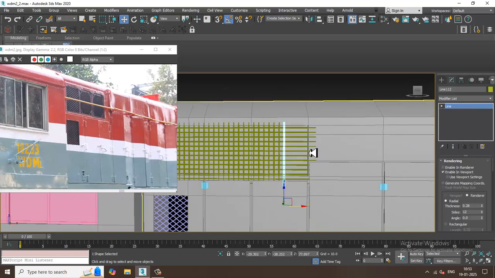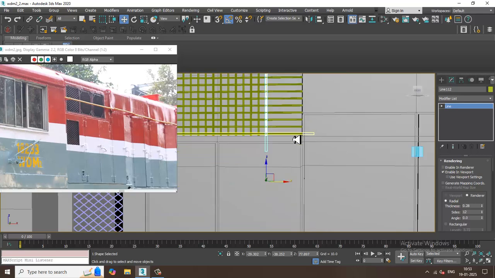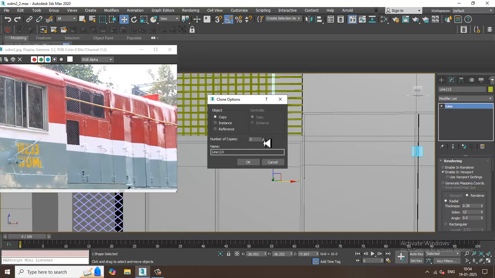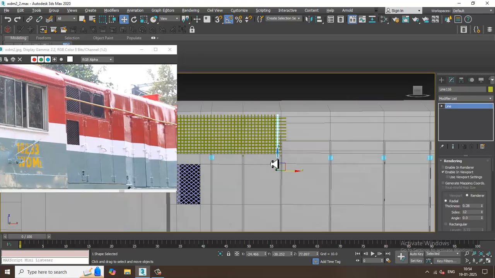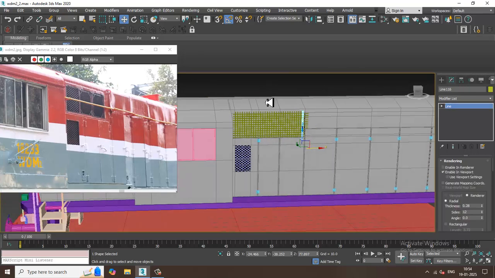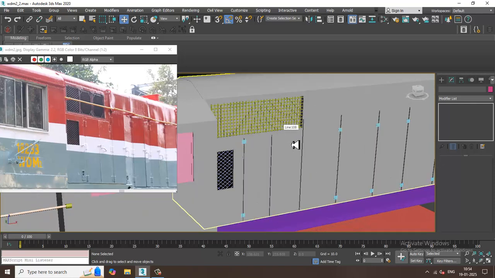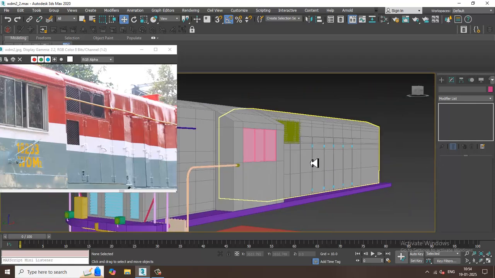Let's make multiple copies of it. Alright. So let's just save the file once again.